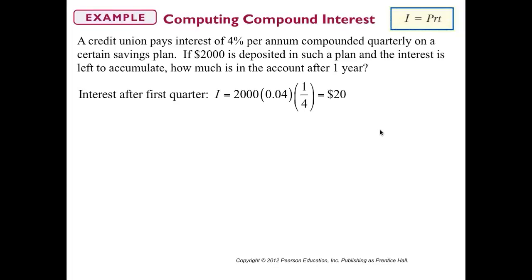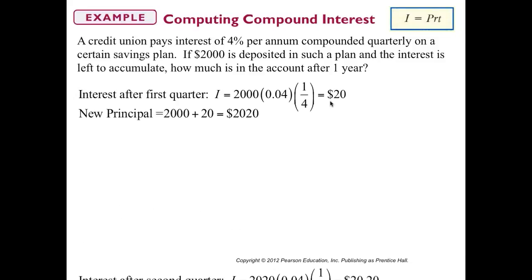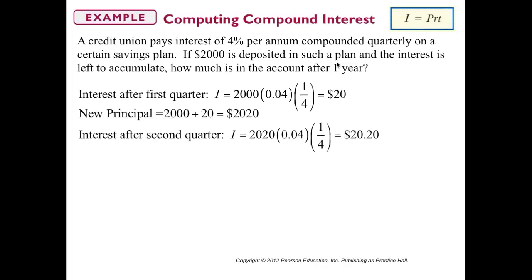The first thing that we want to do in this section is to be able to determine the future value of a lump sum of money. So we have a theorem here. This is a simple interest formula. If a principal of P dollars is borrowed for a period of T years at a per annual interest rate of R, which is always going to be expressed as a decimal, then you can find the interest by taking the principal times the rate times the time. So I equals PRT. Please make sure you keep in mind that P is your principal, T is time in years, and R is your interest rate, but written as a decimal. And this gives you simple interest.